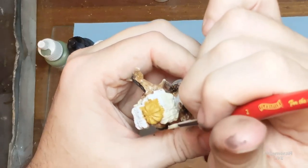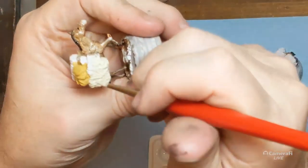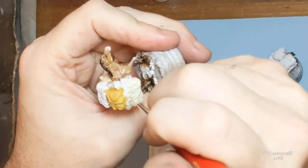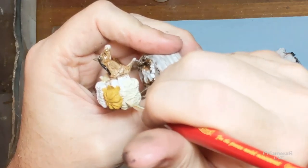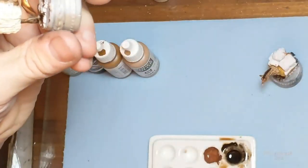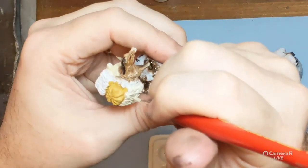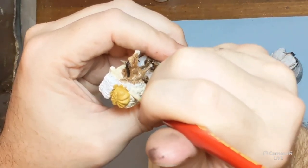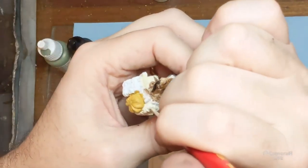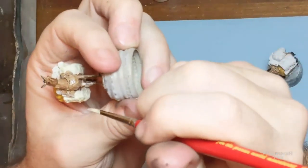That looks good. Happy with that. I'm probably going to come back in here with some kind of wash to pull all these wrinkles out. That's going to fill in these cracks, but I do want to get these pretty close to each other. And again, dark color, light color. I don't want to bring this light color up onto the dark color because of the contrast. You kind of get a feel for it. This is exactly the opposite of the main, where I did want to get the light color in the dark. There we go. Happy with that. Checking for any bubbles, checking for any places I missed badly.